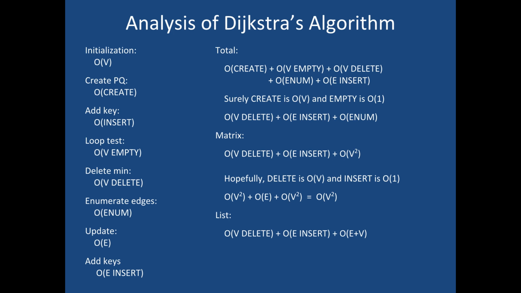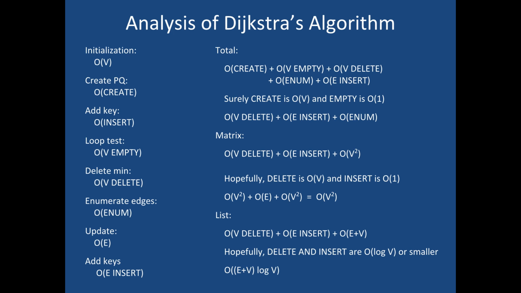And you're not going to be able to do that. You're not going to have a priority queue that lets you do both those operations in constant time. So what we want them to be is the same complexity. Make them as low as possible, but the same. So we know we can do log V with a binary heap, so that's what we'll do. And we end up with Dijkstra's algorithm with a binary heap priority queue being E plus V log V, so slightly worse than linear.